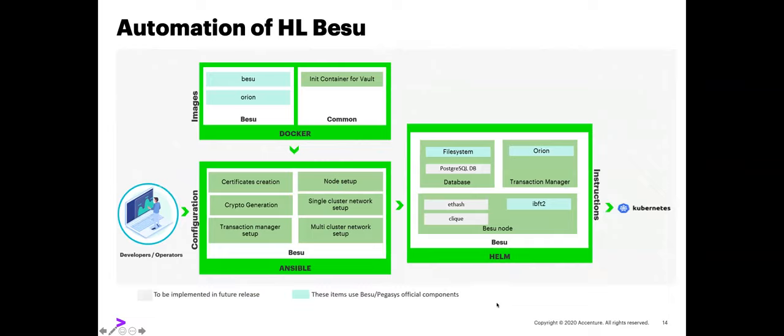For Hyperledger Indy specifically, it's just a small part of the decentralized identity story — a lot more of the functionality is actually built into the wallet where people have control over their own identity. Now we'll talk about Hyperledger Besu, one of the newer platforms in Hyperledger that we were very excited to add. We got involved with Besu quite early. It's our latest addition to BAF and what we have is still quite basic right now — we're still developing those features and trying to understand what the community needs.